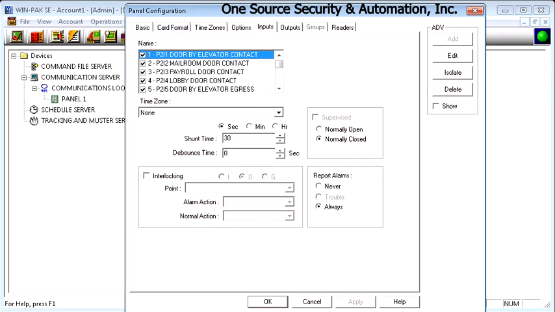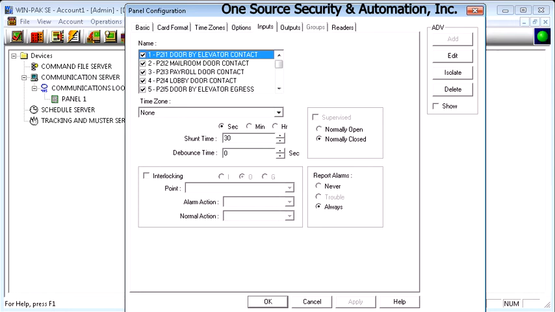The inputs and outputs in your system are going to be pre-programmed by the technician who installs your system. Before making any changes to anything other than assigning a time zone or putting time zones in the panel, I would highly recommend that you contact a service technician and discuss with him what it is that you are looking to do, because everything is connected to other pieces within the system, and any change that you make could affect something else that you don't realize. So you have an overview of what you have in your system and how it works, but don't make those changes without checking with a technician who is familiar with your programming.